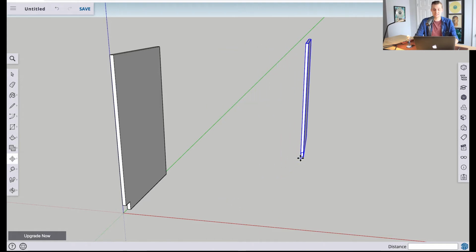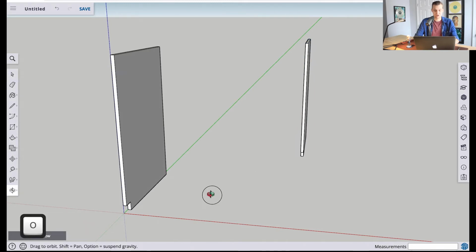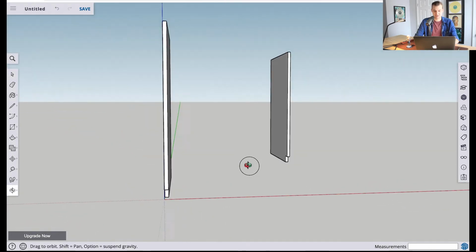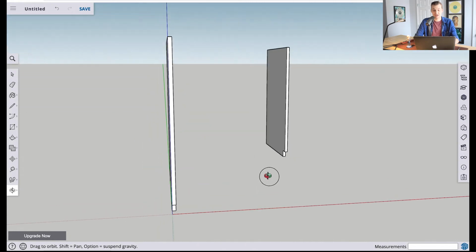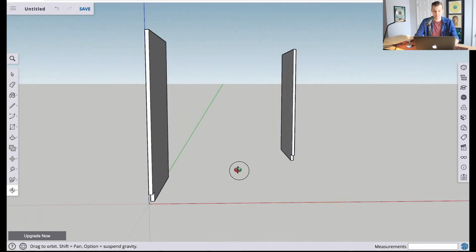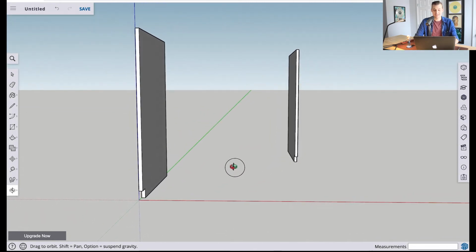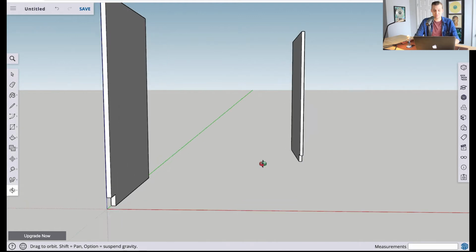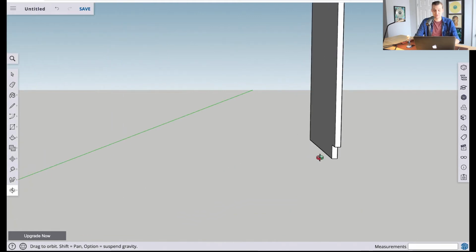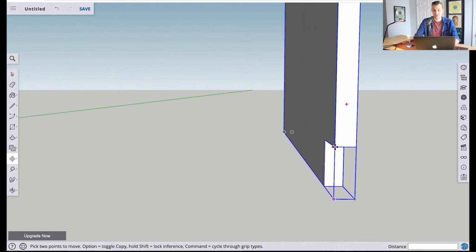And I'm just going to place this out in space for a minute. If I use the O tool, I can orbit around and see these are not in line, and this panel is obviously not where I want it. But if you remember in the last lesson, I can click in two different points and connect these together. So what I'm going to do is zoom in a little bit, hit M for the move tool, and I'm going to click this point at the top of our little kick plate.